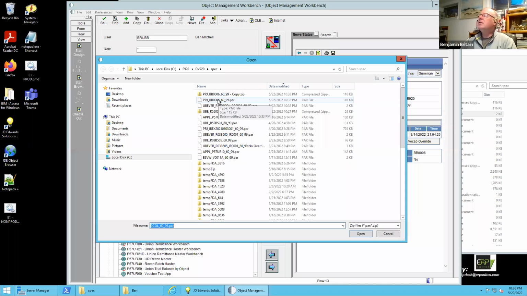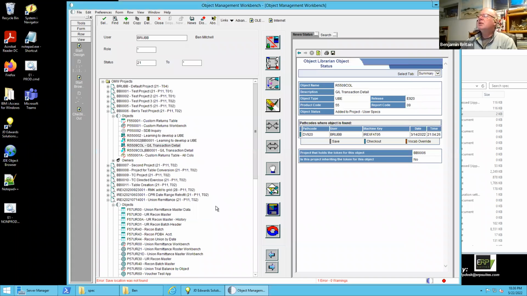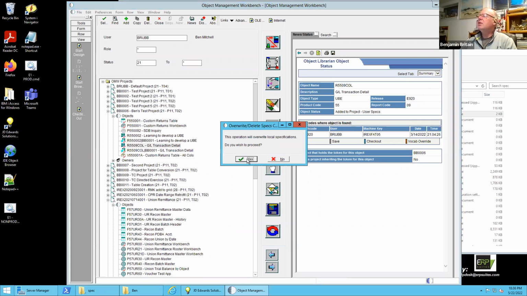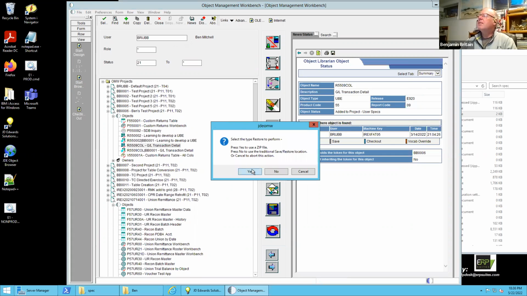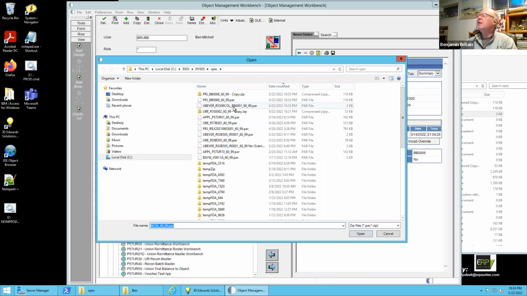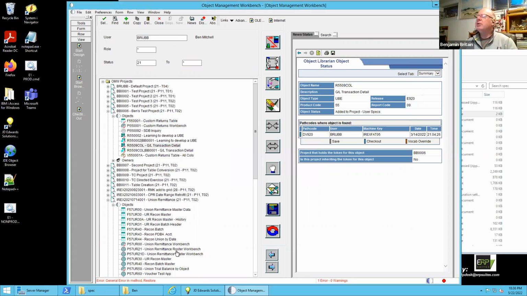Wonder if I could jump into this par file. No, save location was not found. It gave me an error. But if I go to the actual file name and hit open, and it didn't take it.